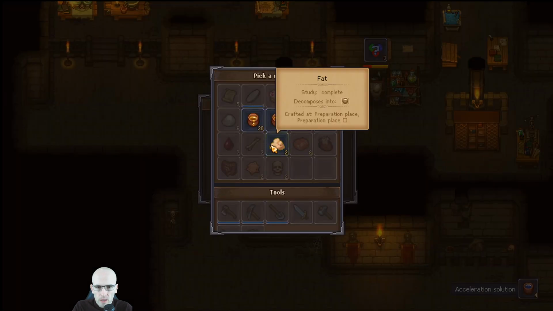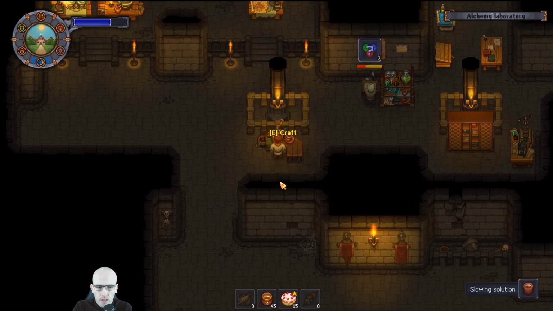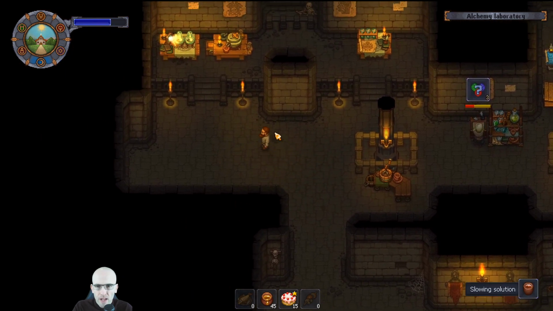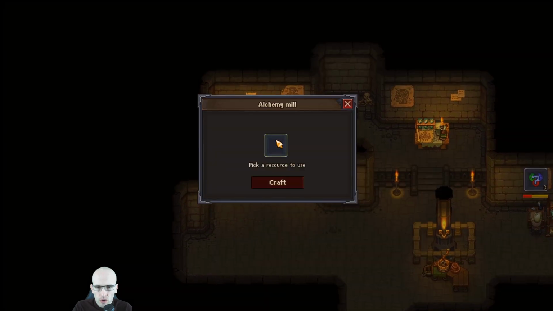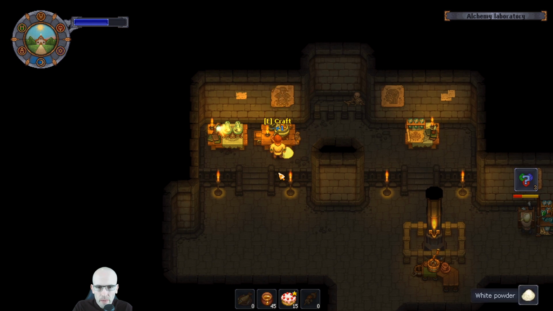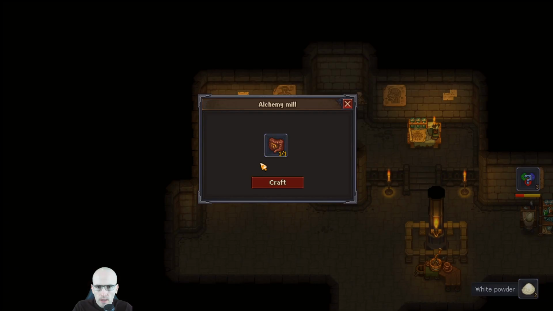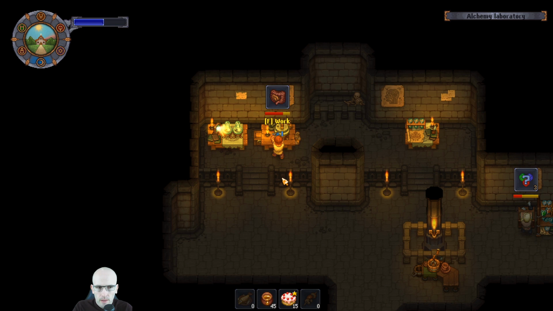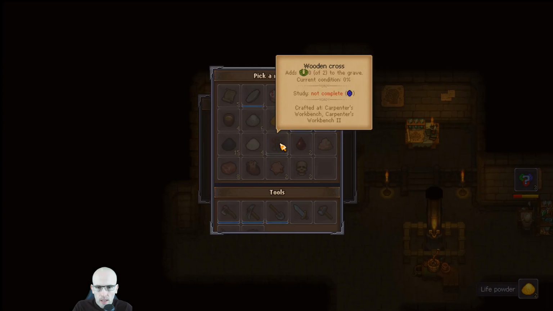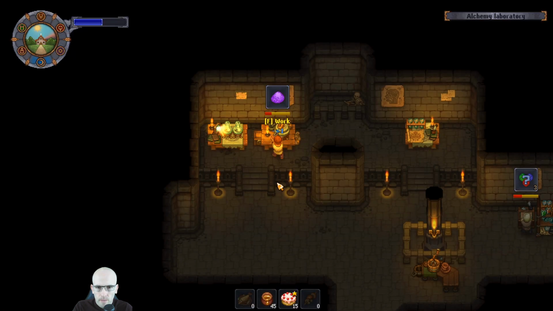Okay, let's try something else. That turns into something. Okay, slowing solution actually. I'm going to use fats for candles actually, so not too much more of those. Some bones, I think it's life. No, white powder. And intestines. Batwings? Chaos stuff? Chaos powder.